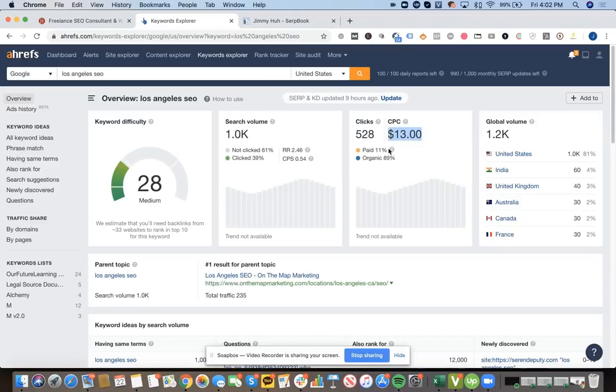So let's say that you don't have any type of keyword tool to use. I would use something like Ubersuggest, which would be a good option. Or you can go to Google Keyword Planner, set up a campaign and put like $1 in there, and you'll be able to use their keyword tool for free basically and do some research on your own. But I prefer Ahrefs.